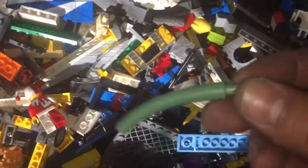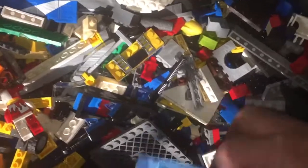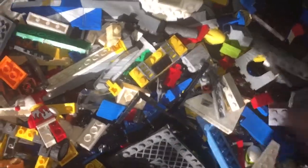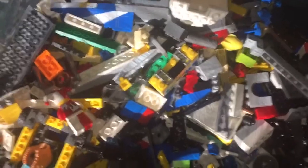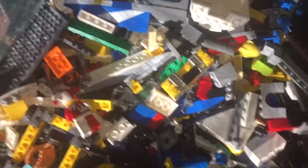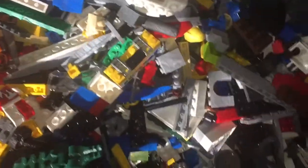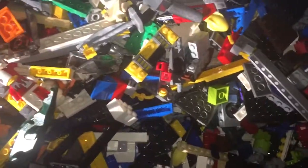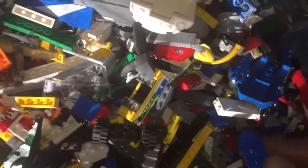Tell for either a Dubok or a Jabba the Hutt segment of the film. So I took out all the non-Lego already. There were like eight or ten Hot Wheels in here, and then just some random toys. I took them out already. It was amazing to find this much Lego. Oh, look at that. I haven't got everything out. There's an army man. I just did a really quick sort through.